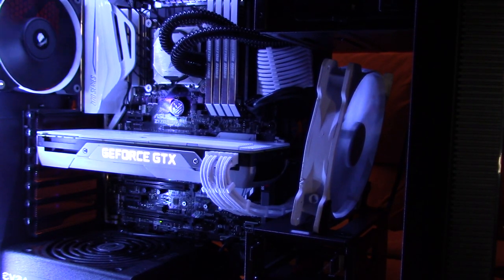Alright, now that we have taken a look at the glorious looking cosmetics of this computer, let's take a look at the performance and how it performs in games, what frames per second do we get, and what is the stability of this computer. And don't forget to get your wallet ready, because this computer, that's right, it's for sale, buddy.